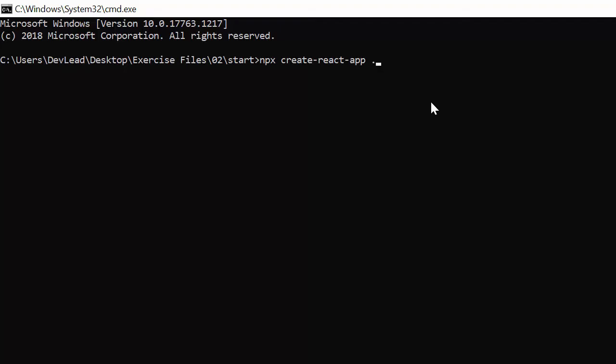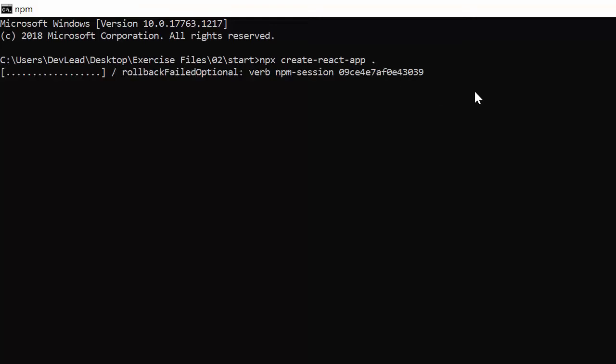I'm going to use a dot. So npx create-react-app dot. This is going to create the React application structure inside my exercise files start folder. So I'm going to press enter, and it is going to take a while to create the folder structure for our React application.